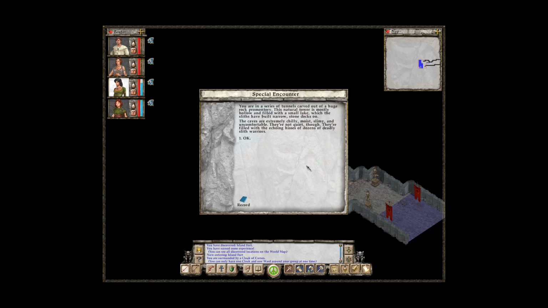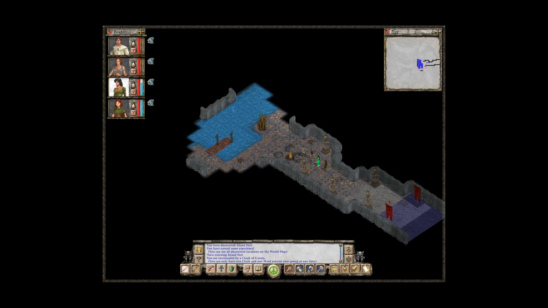You are in a series of tunnels carved out of a huge rock promontory. This natural tower is mostly hollowed and filled with a small lake, which the Sliths have built narrow, stone docks on. The caves are extremely chilly, moist, slimy, and uncomfortable. They're not quiet, though. They're filled with the echoing hisses of dozens of deadly Slith warriors.